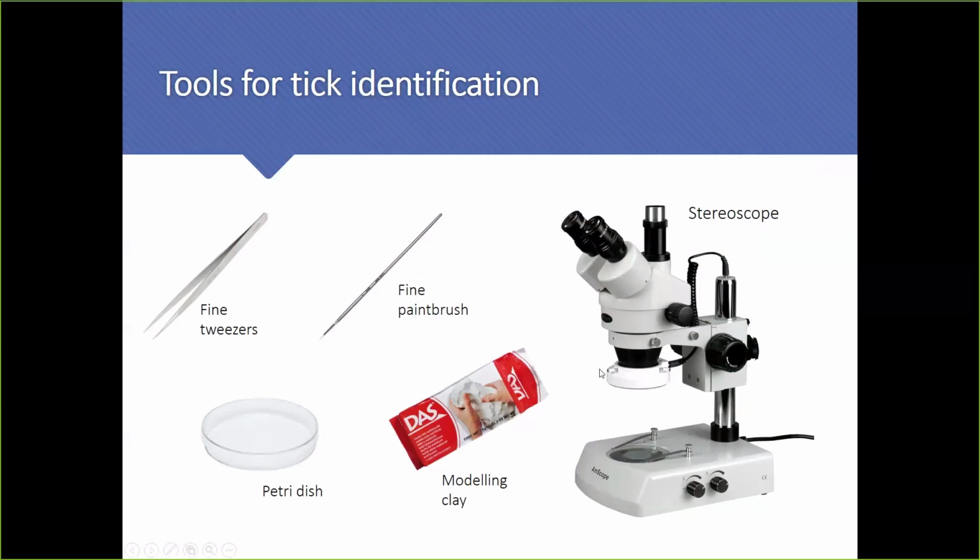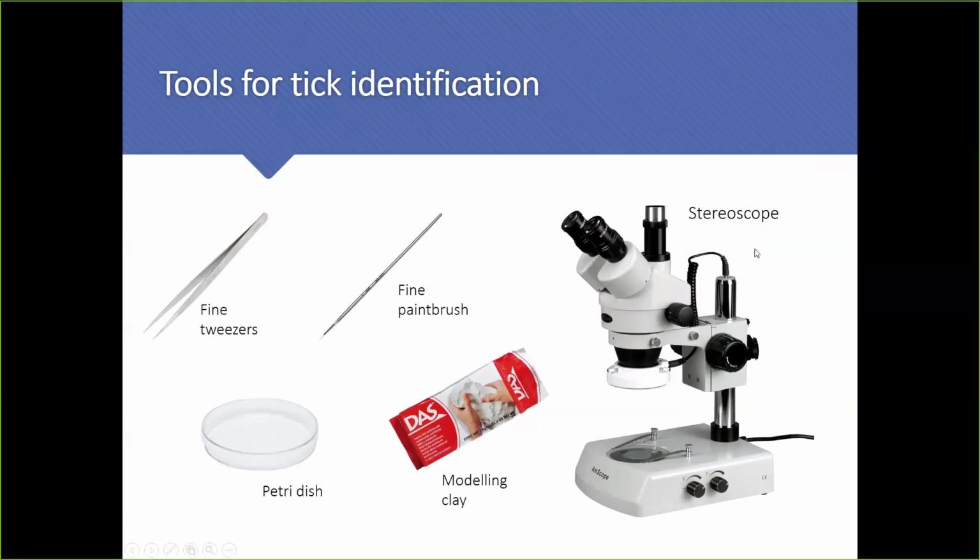I can't overemphasize this: the structures that we'll be looking for are often quite tiny and obscured, so you need good lighting and perhaps even a second light source, not just a single source, but multiple sources. You need some tools to manipulate the ticks, so fine forceps. I find a paintbrush is excellent for moving immature stages, larvae, or nymphs around. And this is a trick I learned many years ago at a tick identification course in Ohio: using Fun-Tac or plasticine or molding clay as a medium to stick the ticks in so you can look at them at all kinds of weird angles is very helpful.